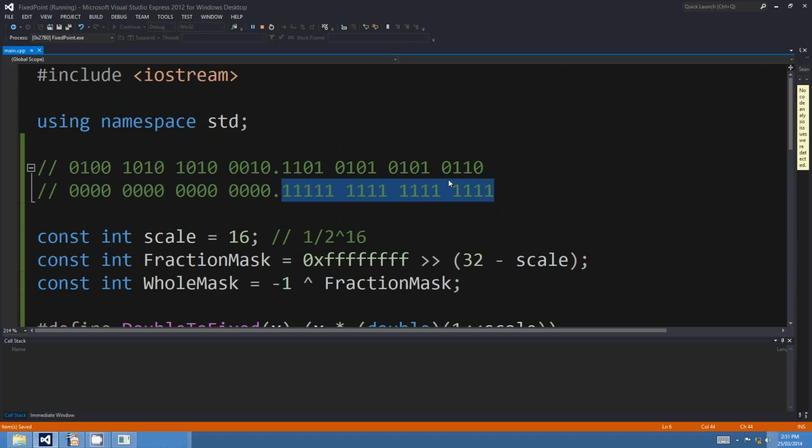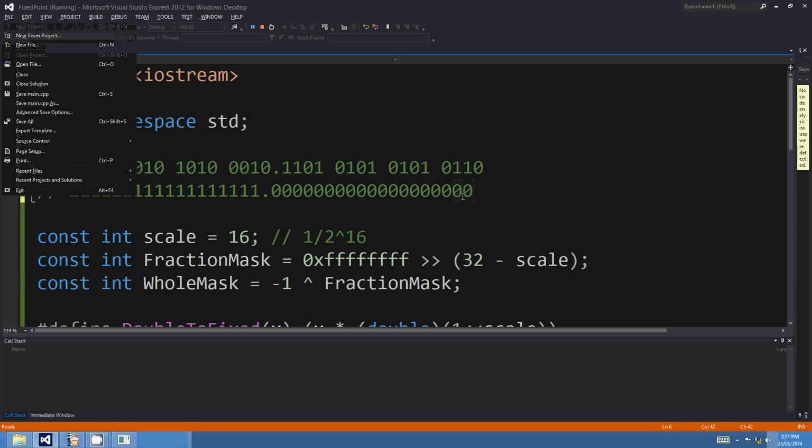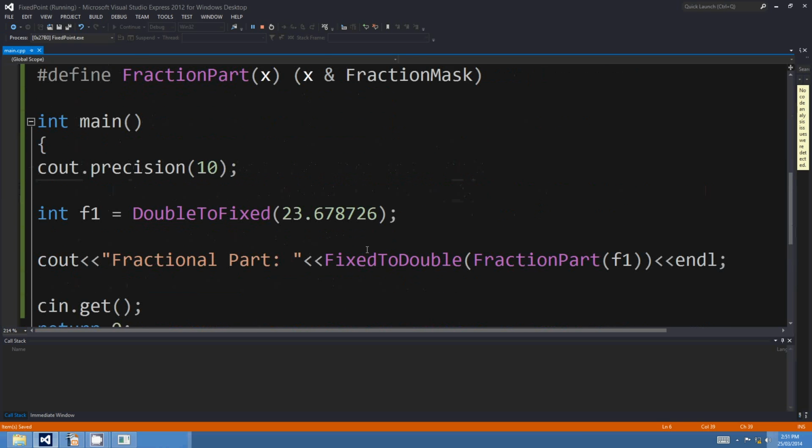Why is there one missing on the end? Oh, it's here. Which is good for extracting the fractional part. Now our mask is going to be all ones over this side, and over this side, on the fractional side, it's going to be all zeros. Yeah, so that's what the whole mask looks like. Anyway, let's see how she goes.